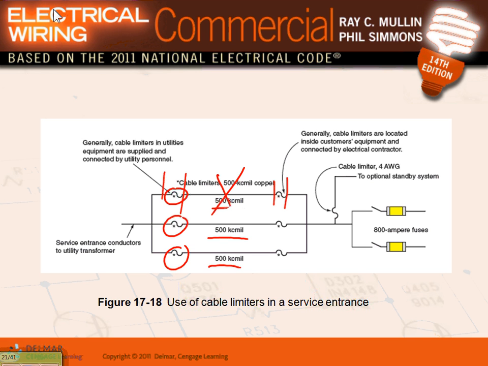Say the system is running here at 800 amps, like we're saying 800 amp fuses. Let's just say 800 amps is pulling out of it. I still can pull the 800 amps out of these two sets, and I can get away with the other set. They do it this way, guys, to minimize the interruption of the loads.